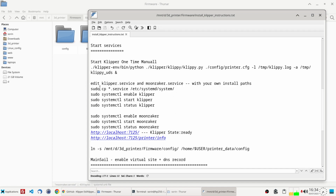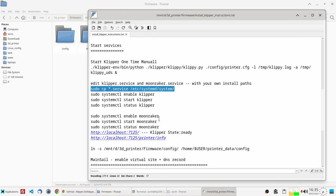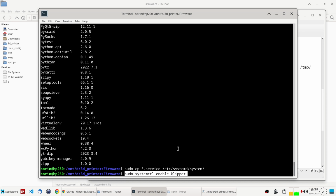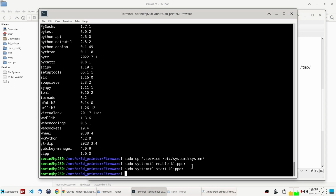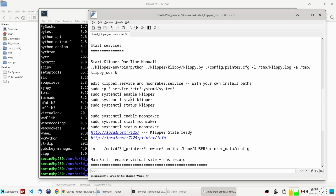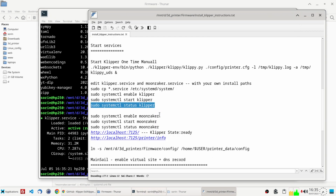Okay, we're gonna copy the two services. So we copy them into the system folder. Now we're gonna enable the services. Let's start the service. When you enable it, it's gonna start at startup. We're gonna start it now because we don't want to restart the system. And with status, we see the service is running without any errors. Okay, all good with this one.